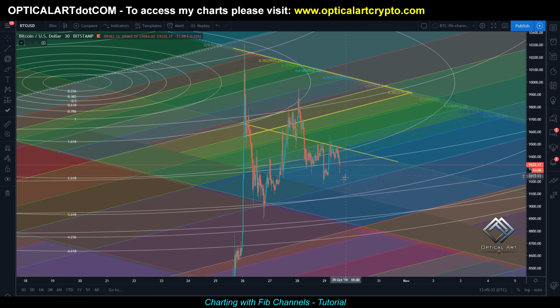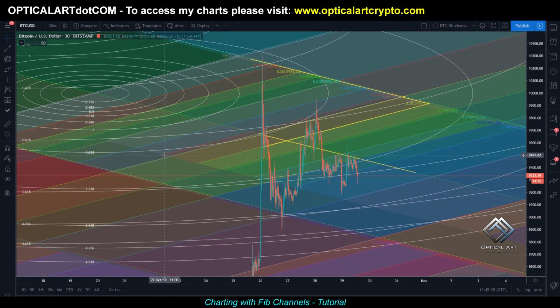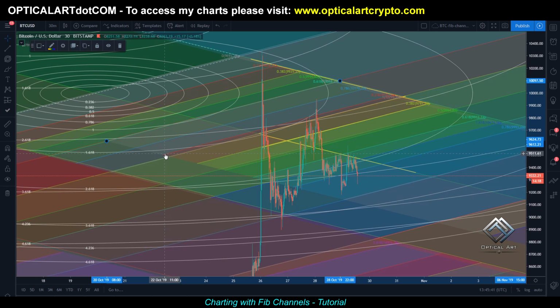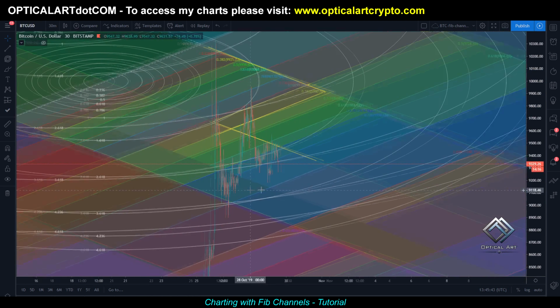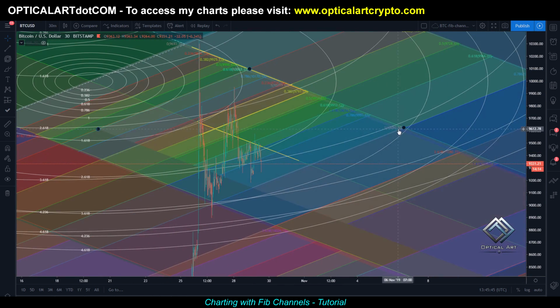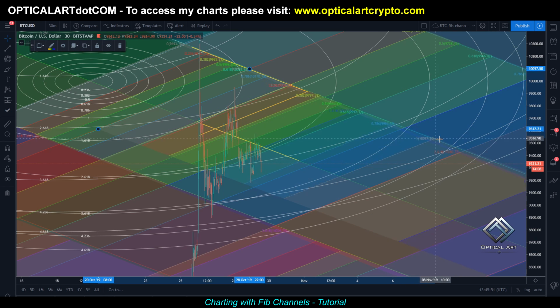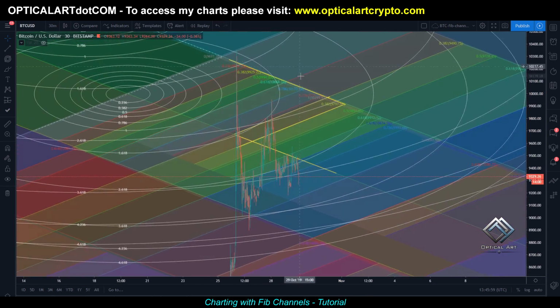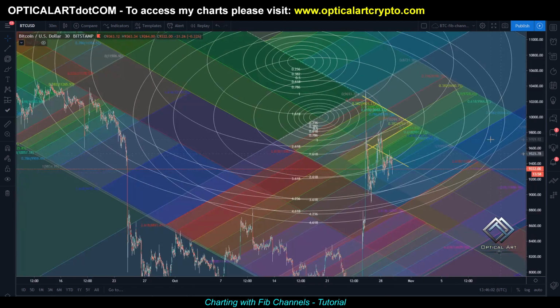And then when you find a certain quadrant with these fib channels, and this one, you do want to make sure they line up. Actually, it lines up pretty good. And remember, you can bring these all the way down. You might find confluence further down. But anyways, that's how I create these charts. I'd play around with it.